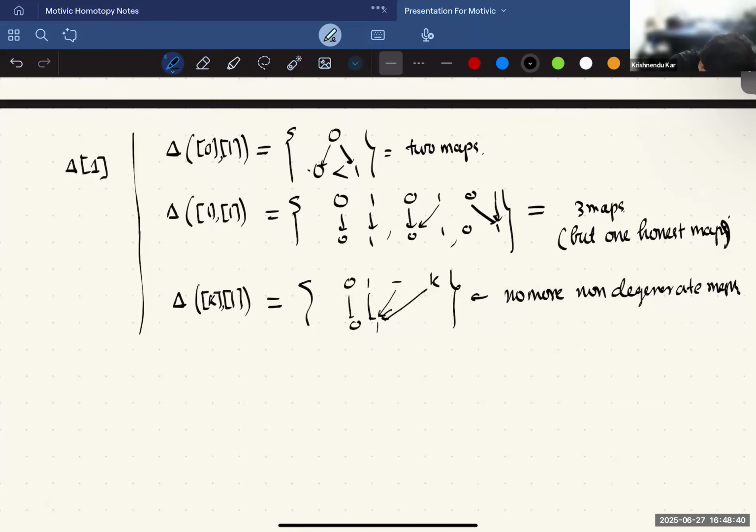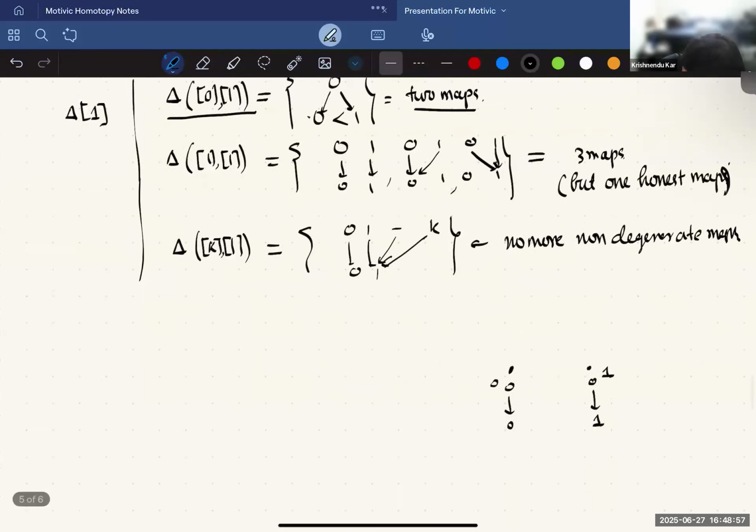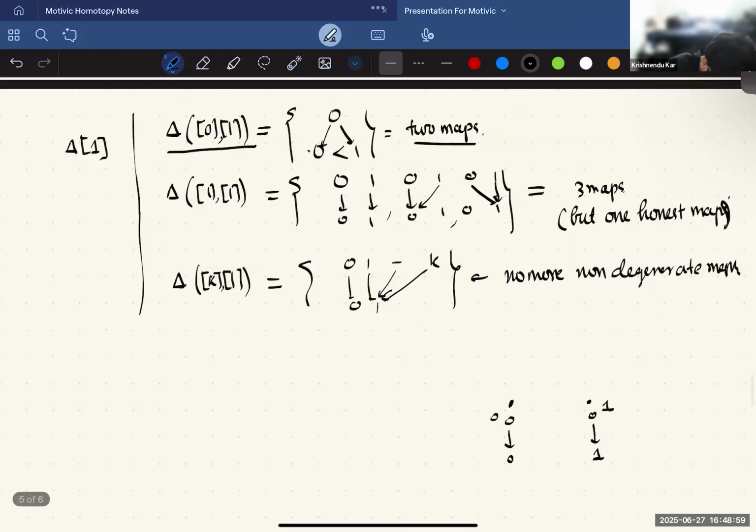Now you can think of this delta 0 1, these two maps, this is your 0 goes to 0, this is your 0 goes to 1. Think of them as 2 points. Call this 0, call this 1 if you have to. And look at what happens here.